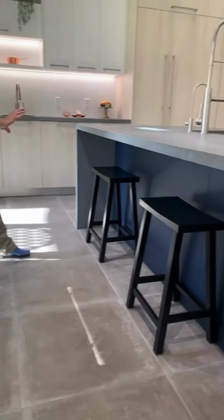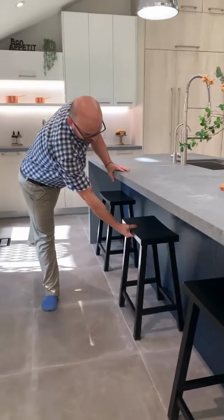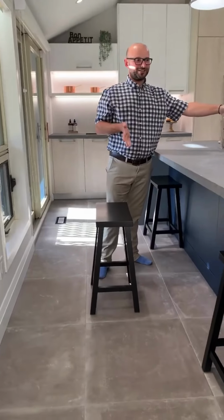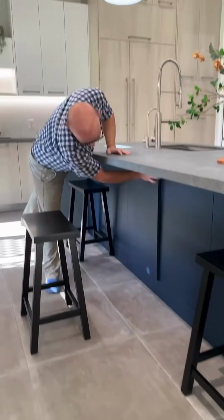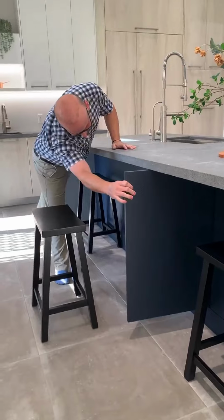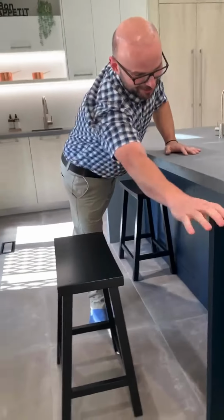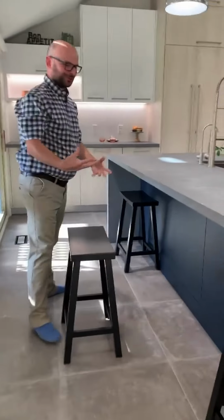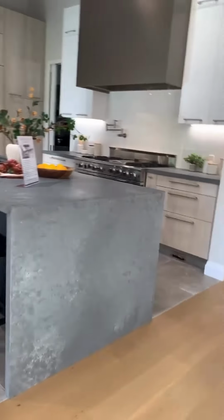The cool thing about this island too is when you look at where the seating is on the backside, you notice that we have the decorative doors on the back of the island. So they do two things. These doors finish the back of the island nicely in terms of a furniture effect. But this is actually a storage compartment as well. Because we have this super deep island, which you typically don't find in most kitchens, we have the space here to work with. These doors are on a spring-loaded mechanism where the doors themselves open and close. One thing about this that I absolutely love is that items that normally get lost in a deep cabinet in the kitchen, you can lay out in a straight row, so it's really easy to find things like water bottles and excess things that you need to put somewhere but don't use often. So I can't say enough great things about having that storage on the backside of the island.